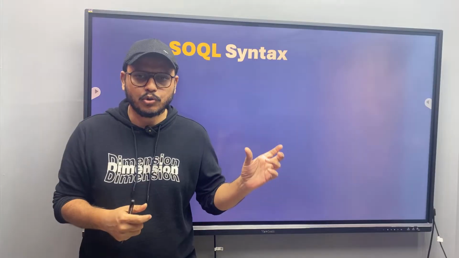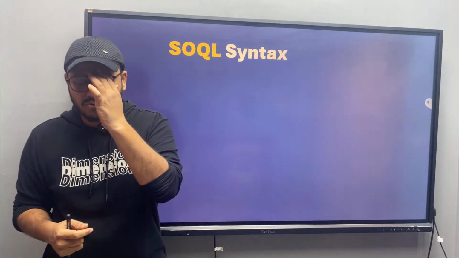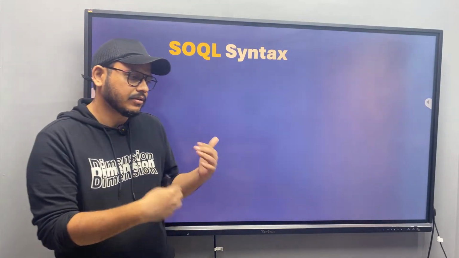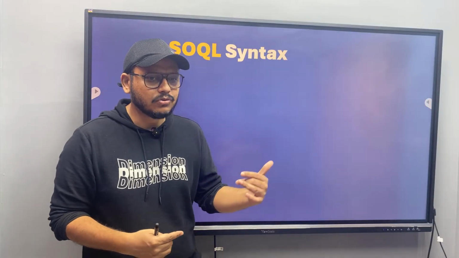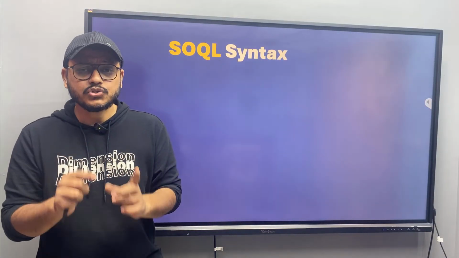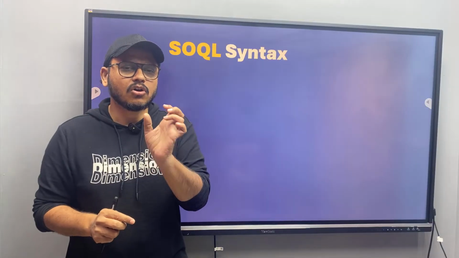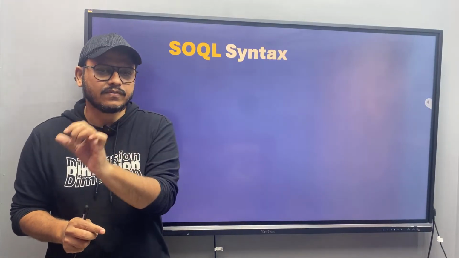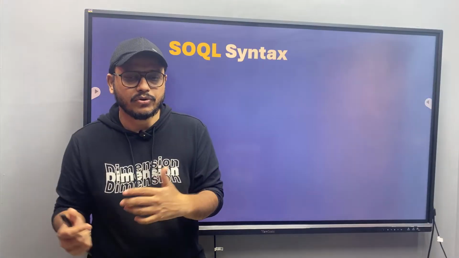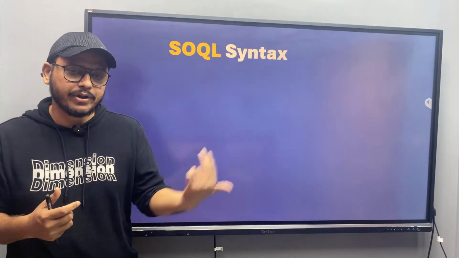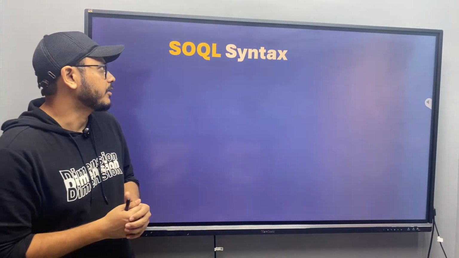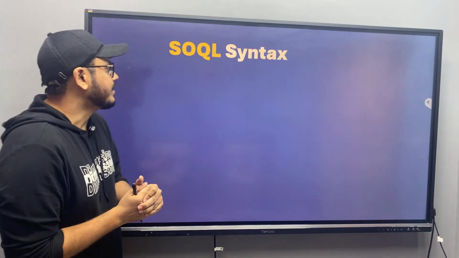So for example, if I am querying accounts, and I feel that the query can return, say, 100 accounts, then I should use a variable of type list of account to store all these account records, because there will be multiple account records returned from that particular query.